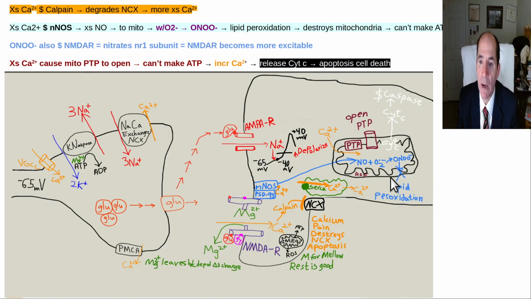If you damage the mitochondria enough, the cell will just die. If it can't make energy, it just dies. It'll activate what's called the apoptosis pathway. We're not going to talk too much about the apoptosis pathway, but it's good to know. Also, when you have excessive amounts of peroxynitrite, it can directly cause increased activation of the NMDA receptor, making it more excitable. It nitrates the NR1 subunit. But the bottom line is you don't want this peroxynitrite being formed. It causes problems, and the way you avoid it is you avoid overactivation of your calcium channels, so you don't get so much calcium into this postsynaptic neuron. You want to keep everything good.